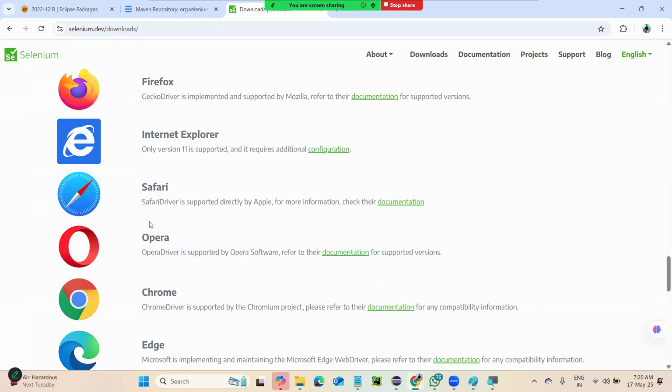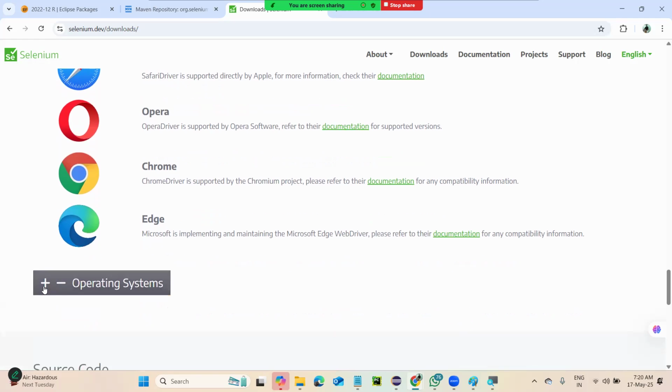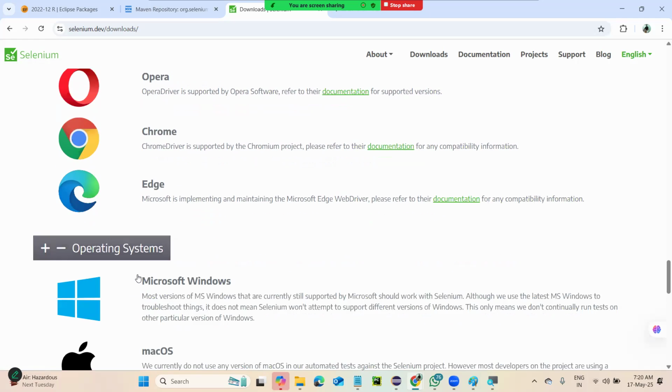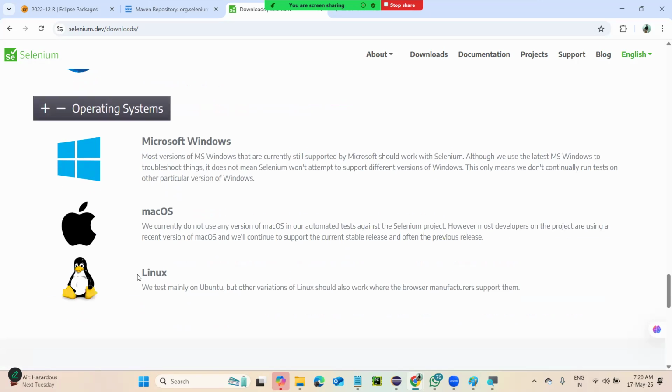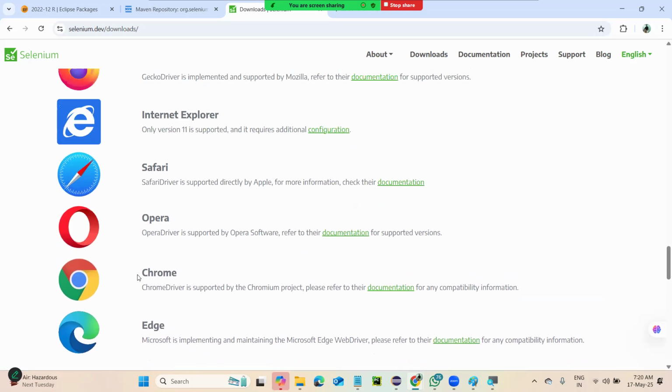If I scroll down a bit and expand the operating systems also, can you see how many operating systems it can support? Windows, Mac, and also Linux. So assume you can automate any of the browsers. Currently, I'm going with two browsers. One is Chrome, that is the base browser, and one more is Firefox.